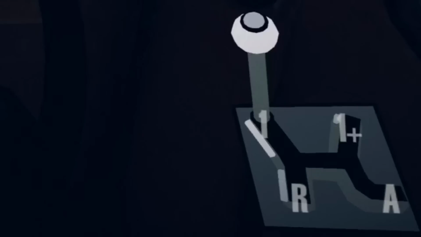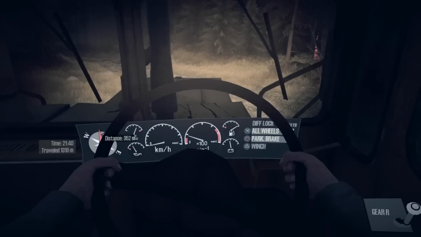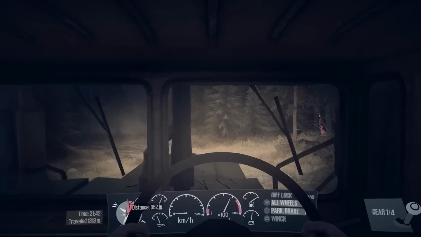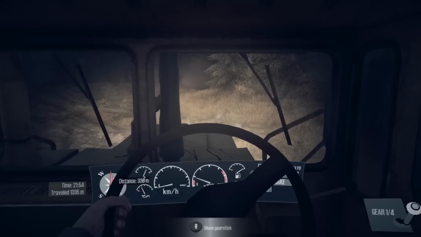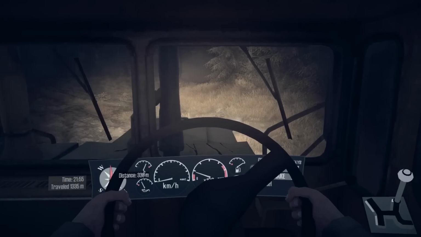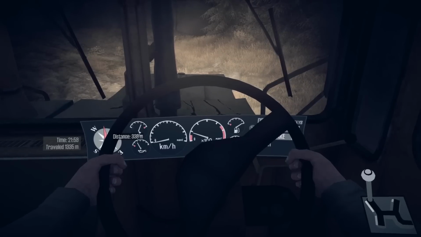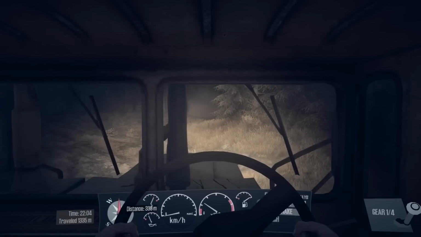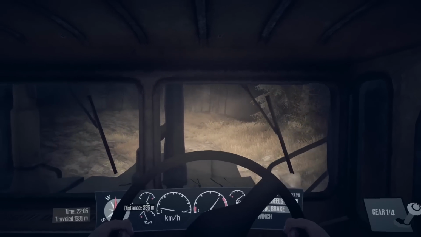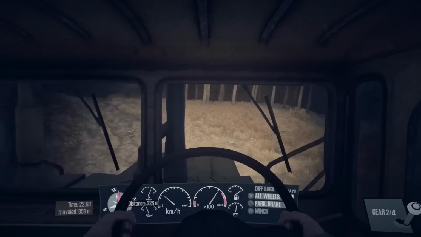I can go from 1 to reverse, I can go from 1 to 1 plus, or I can just put it into automatic. So it does give me the option to change gears if I want to, while I'm on the go. If it's particularly rough terrain and you want to stay in first, or you want to stay in 1 plus, that's fine. I've found that automatic works pretty okay on everything I've tackled so far, but you might decide, you know what, I'd rather have it in whatever gear I choose. That's entirely up to you. Manual gear changing is an option available.